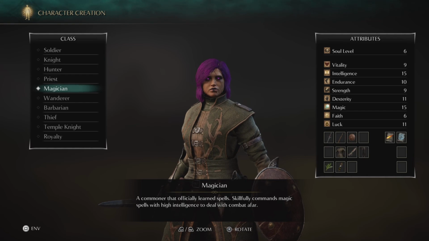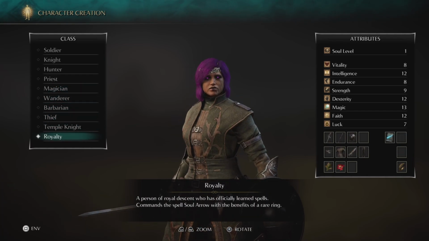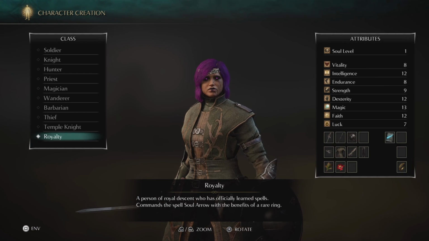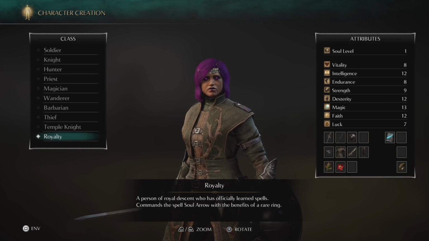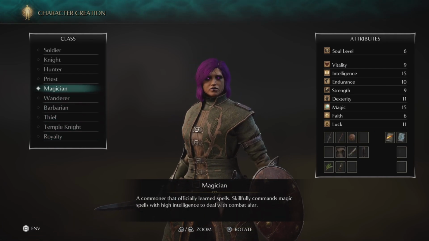But most of the time, it's not good to really start as any of those. The best options are Royalty and the Temple Knight. Now, if you want to do a mage build, Royalty is the way to go because they start with that ring over there on the far right that helps your mana regenerate over time. And you start with Soul Arrow. The Magician starts with Flame Toss and Water Veil.